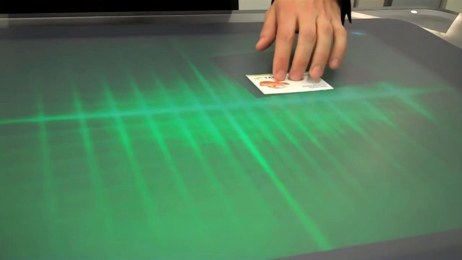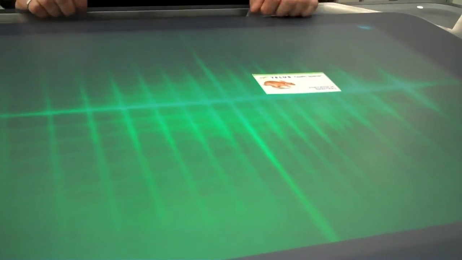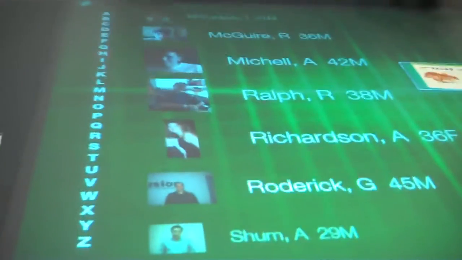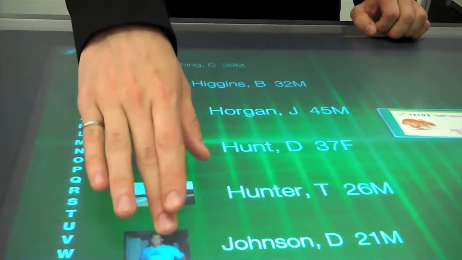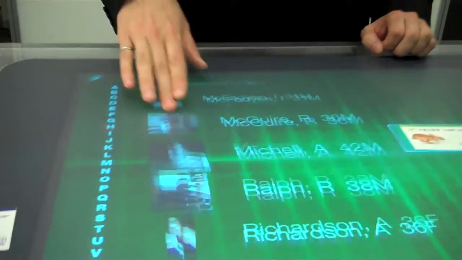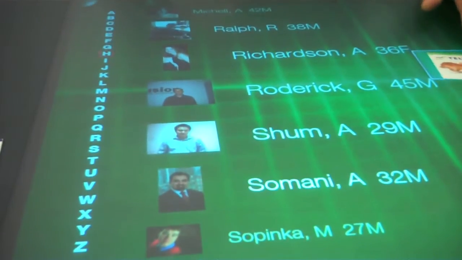So I have my card and I can log into the solution using my card. So I just put it down on top of the Surface. And it logs me in as a doctor, Dr. Fred Banting. Good doctor name. And as I log in, now all of my patients show up here on the side, and I can scroll through them. And if I wanted to, I could access their medical records using TELUS HealthSpace.